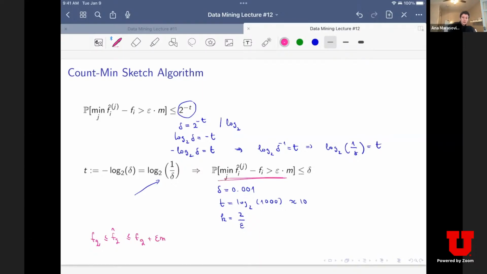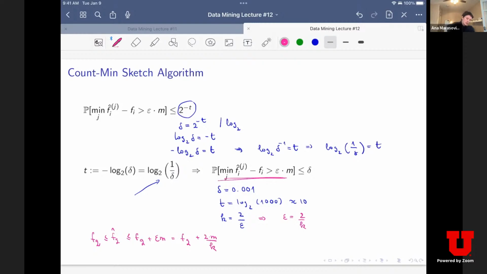And now we have worked out that since our k equals 2 over epsilon, then epsilon equals 2 over k. So if we plug that value for epsilon, we'll have 2 times n over k. So we get these bounds for our estimated frequency.